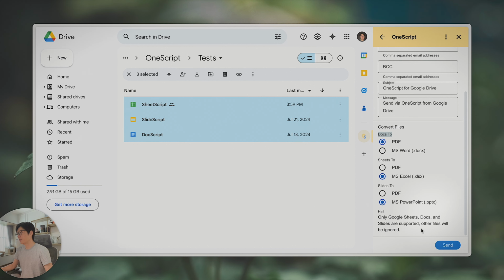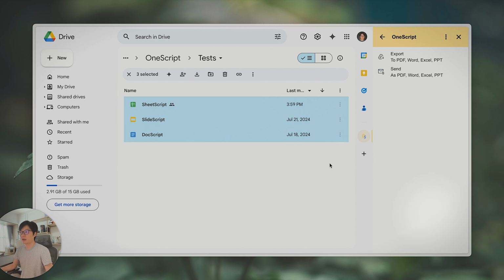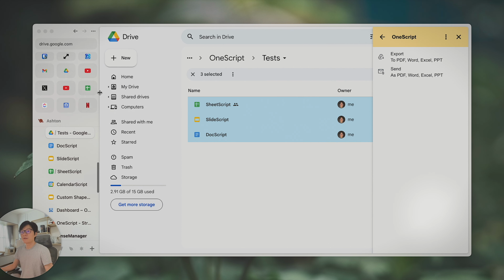We have a tip here: if you select any file that does not follow these three formats, it's going to be ignored, and the rest are going to be attached as files.